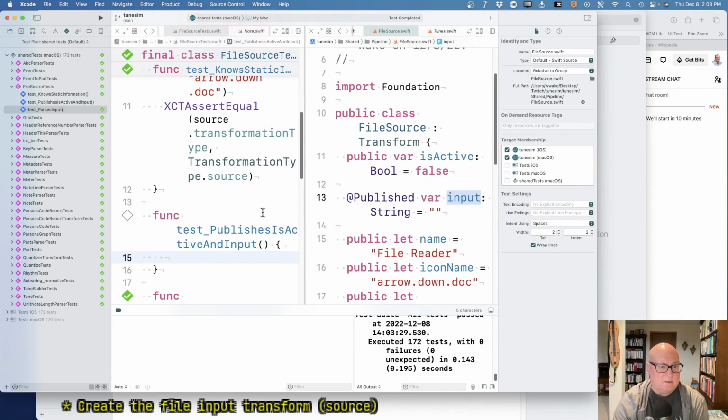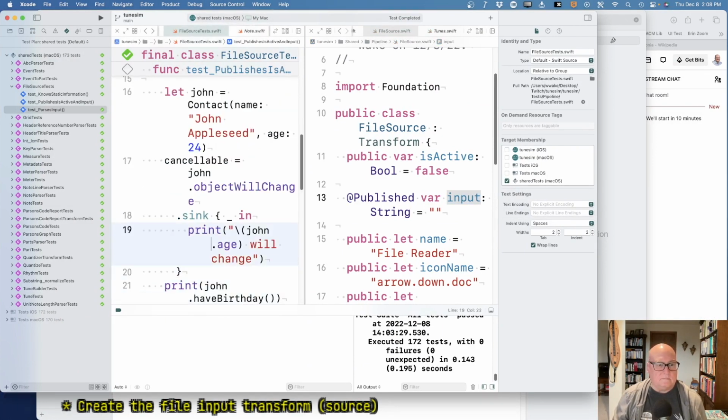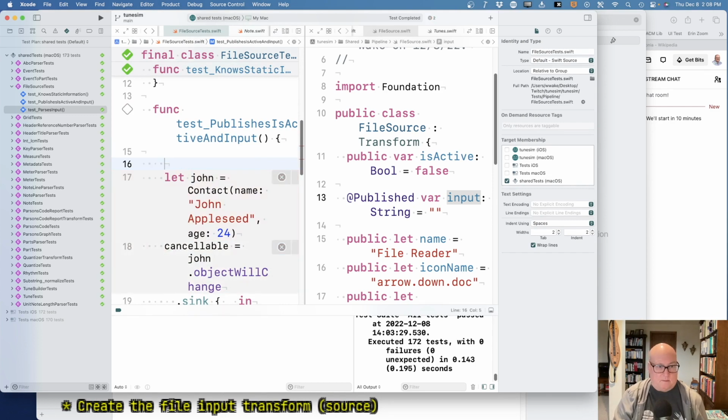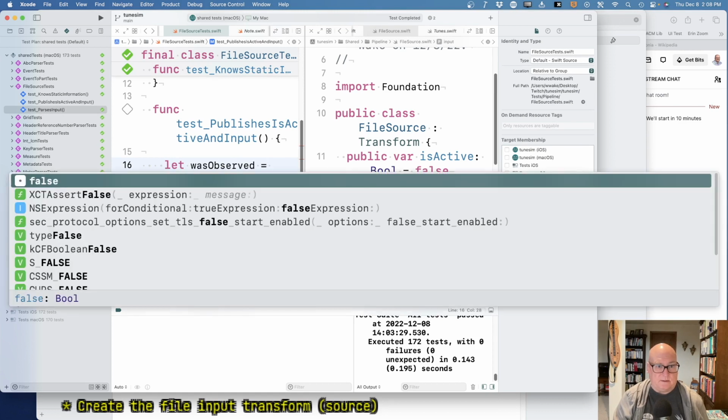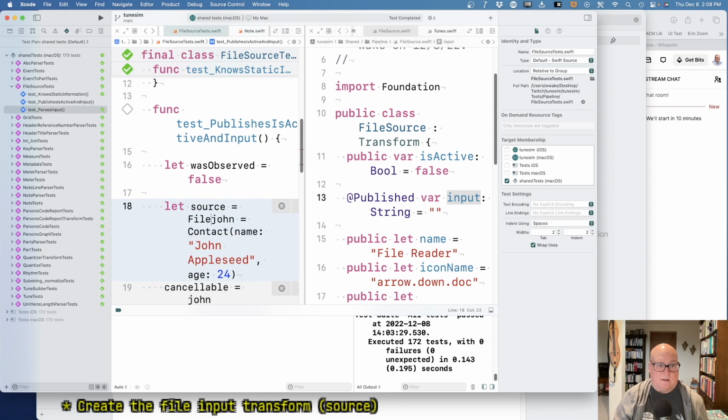I think this will work. Okay, let was observed equal false. All right, so we're going to create our source equals file source.